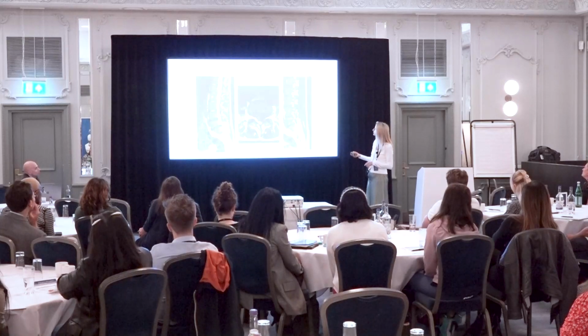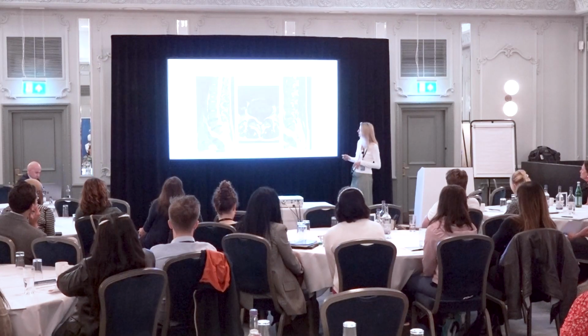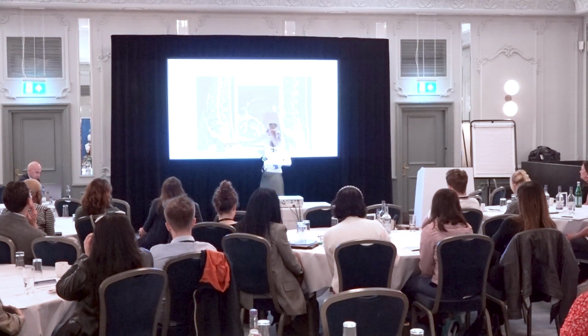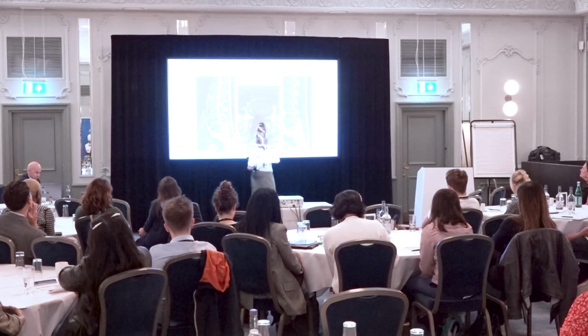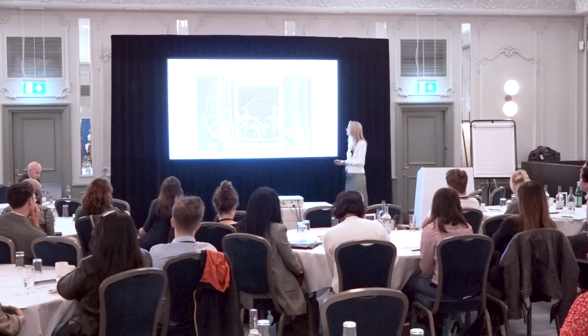So here is a case who presented with cauda equina syndrome. You can see that there's a large disc extrusion. It's broad-based, but it's very long here. It's causing marked compression of the theca. You can see there's a little bit of CSF signal remaining, but this patient had cauda equina syndrome and they went on to have emergency surgery. You'll notice in this case, the bladder is not distended. It's very important for us to look at the bladder because it just helps with the surgeons and their timing and also prognosis of recovery.